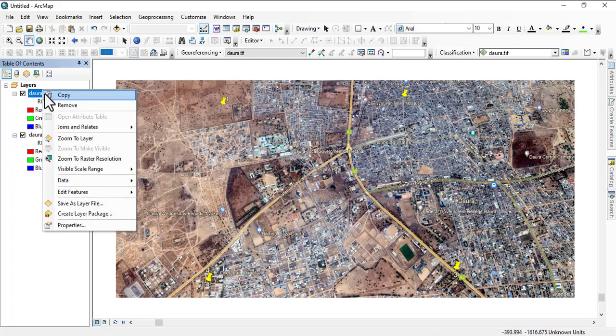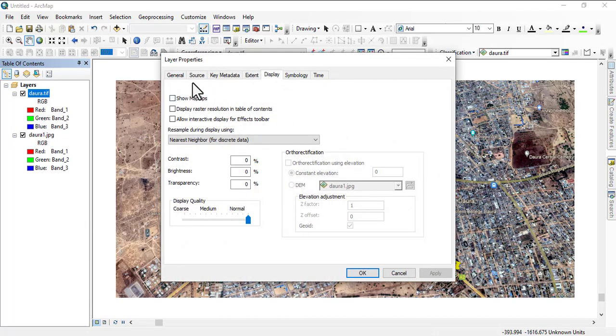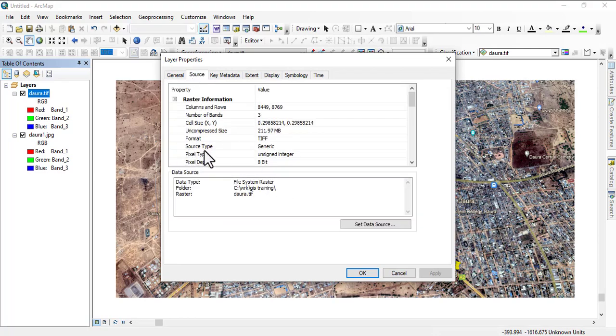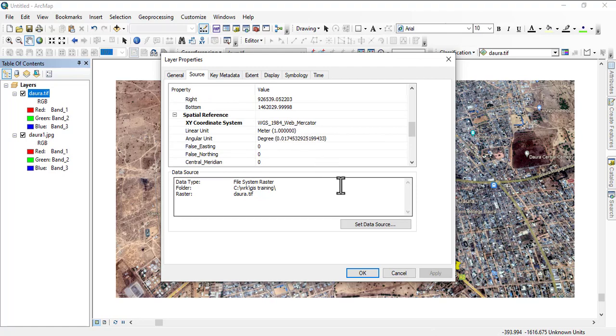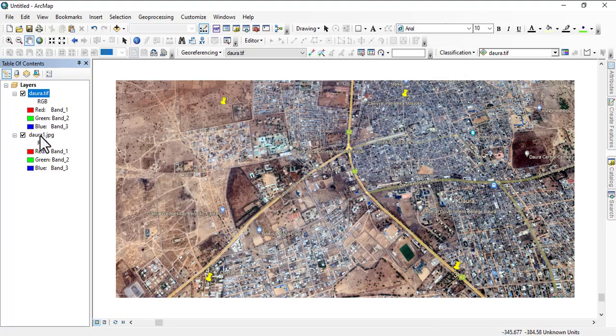Now, note that while georeferencing, if you are using a coordinate, it's going to come with the coordinate system that the image you're using is carrying. So this is carrying WGS 1984. It's a web Mercator. So that's the spatial reference it's carrying. So note that by the time we are done georeferencing the second one, that is the one from Google Earth, it will carry the same coordinate system as the one from SAS Planet. But at the end of the day, like I said, the preferences and the type of job will determine which of them you will use.